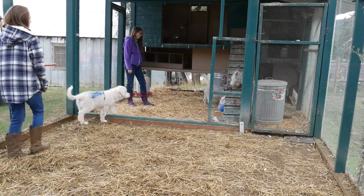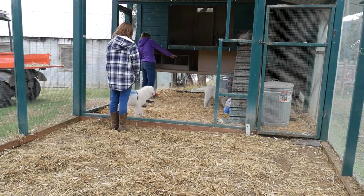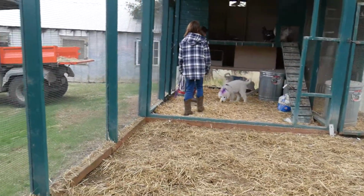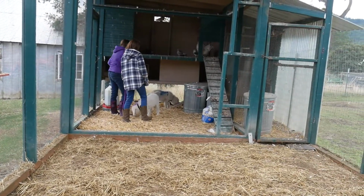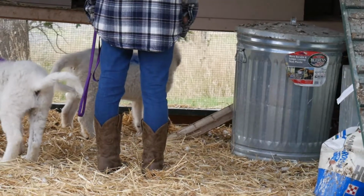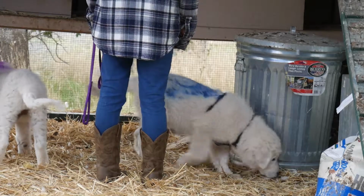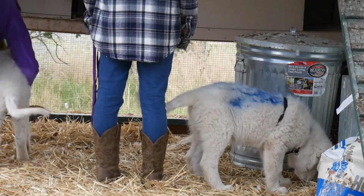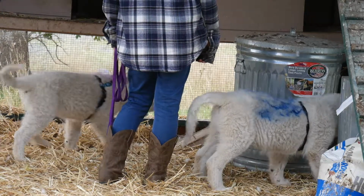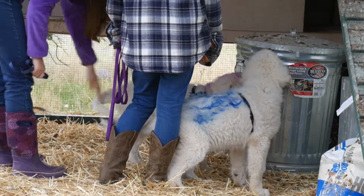Oh, go get the chicken. Are there any birds on the ground anymore? There's 2 of them hiding right over here. Okay. Oh, we're gonna go right up to him. There you go, little girl. Go ahead, puppy dog. Good boy. Yeah, go for the chicken. Go get the chicken. I think he's checked out the chickens and he's done. Yeah. There you go. Oh, good girl. That's nice. That was better.